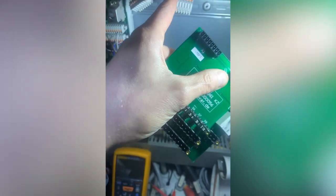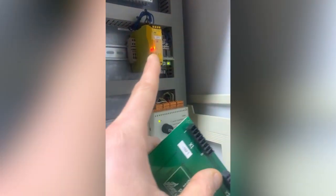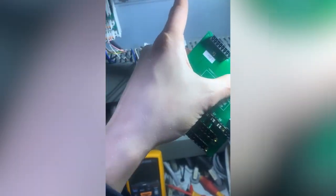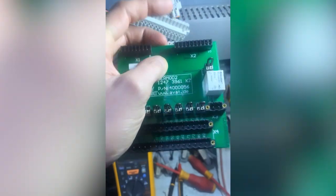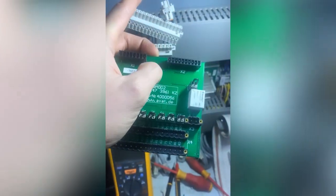I'm still not checked this side, so I'm going to put it back together. I'm going to check these cables to the relay, because it's still in fault. That's the interesting bit, it's still in fault, so I'm going to check these now, and I'm going to check these pins as well, because 2 of those should be closed on here. So maybe I'll test them.